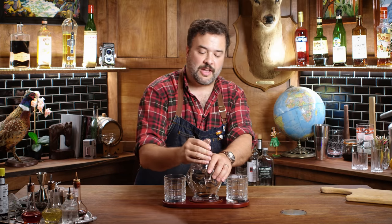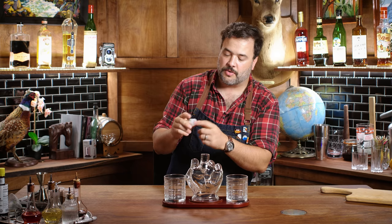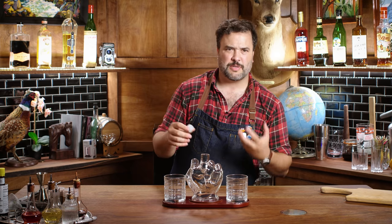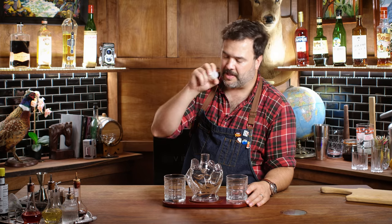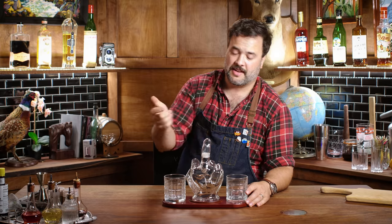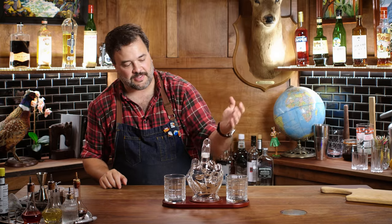Now, the reason I'm looking at this and I'm not in love with it is because of this. On a glass decanter, what you want is a glass-on-glass fitting because it's just much more durable, much more cool-looking, classier. It feels heavy when you have those apothecary fittings. I don't know what that's called, like a ground glass top. This has this cheap little plastic or silicon gasket. It feels like something you'd get at TJ Maxx, and hey, it is something you would get at TJ Maxx. And forever, you'll be able to see that little silicon gasket there looking kind of crummy.